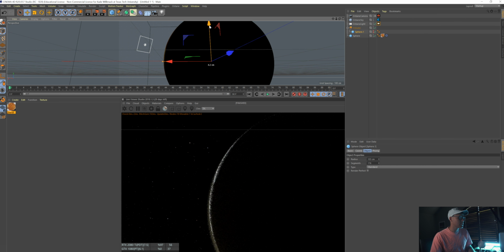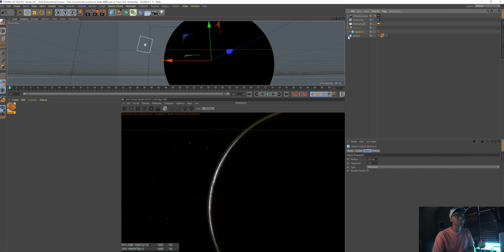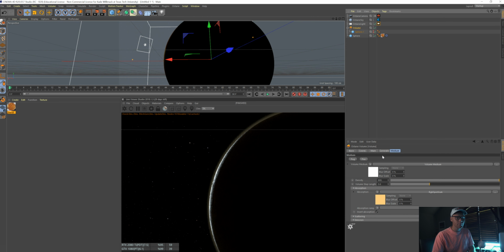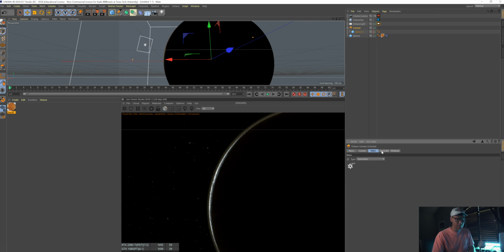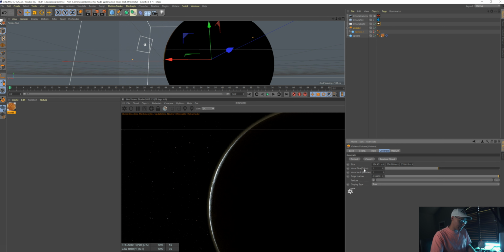Too much. Yeah, if you had bigger voxel sizes, this would be horrible to do. Alright, so we're getting a nice look here. Let's go back to volume. I wonder if we could change our voxel size to 1.5 just for the sake of the render speed right now.